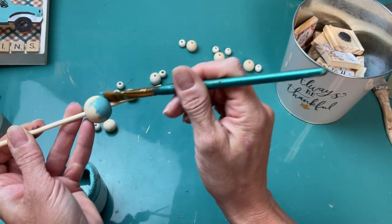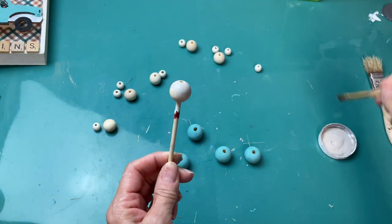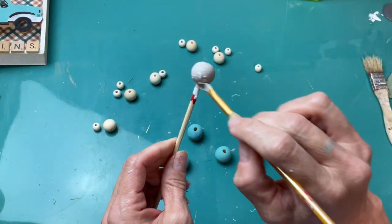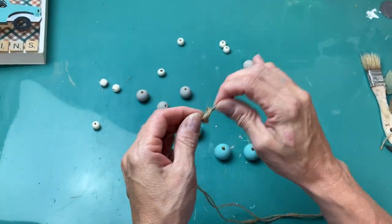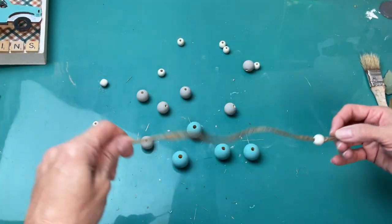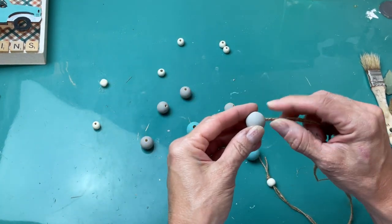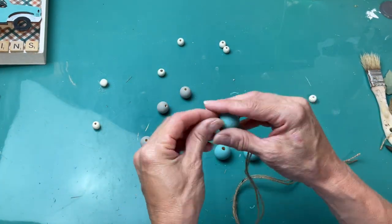These I have just gathered from Amazon, and then the smallest ones were from a sign that I took them off. So I have 3 different sizes here, but you can use whatever beads you want. And then I'm going to put them on a piece of jute twine. I have these tiny ones, the medium size I painted with mineral, and then I did some of the large ones with that lagoon paint.